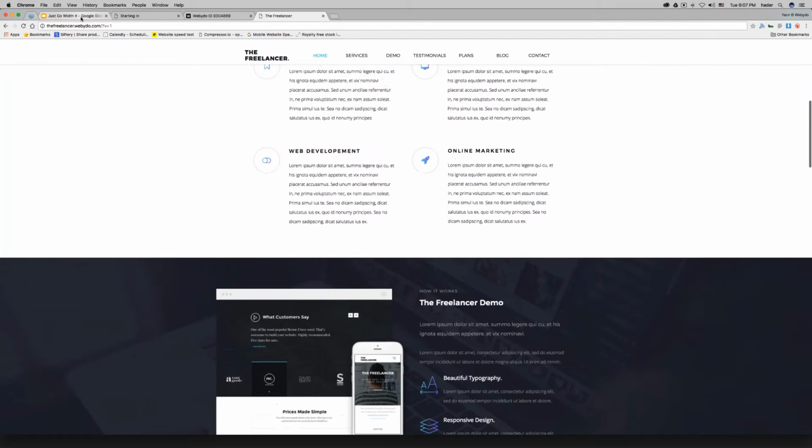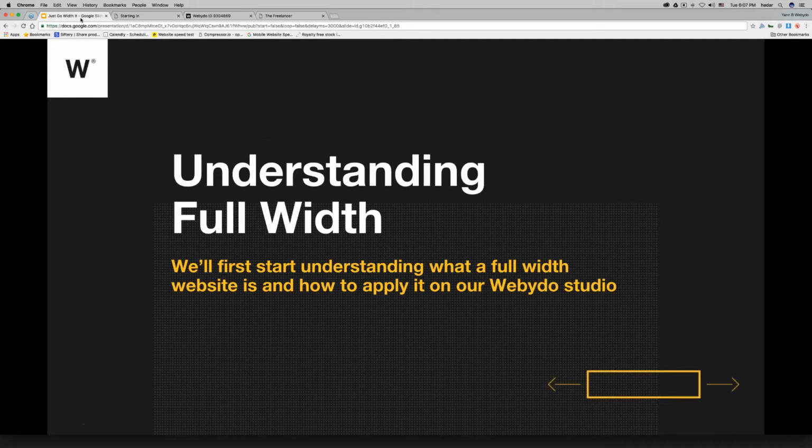All right, but first of all, what we need to go over is what exactly is full width. Full width, in regular terms, takes the whole width of the website regardless of the screen size that you use. It doesn't matter if you're using a huge 40 or 52-inch screen. The fact that you're applying this function takes the whole width of the website, of the screen itself.